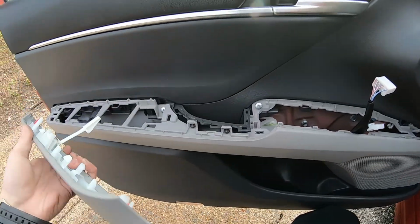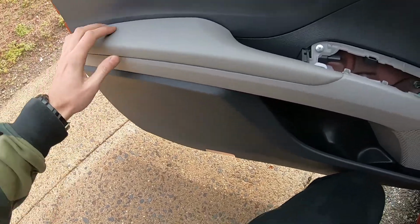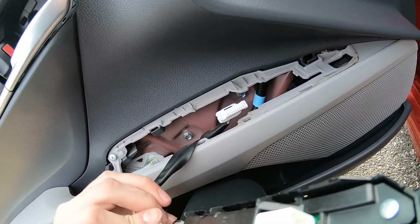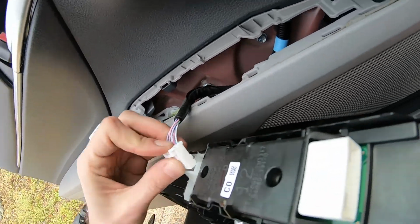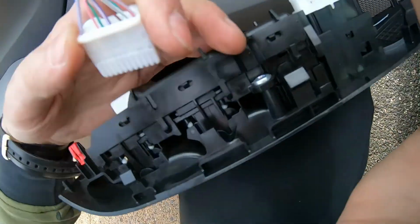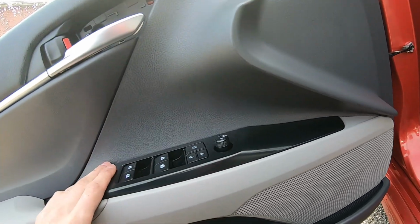Once the screws are back in, we're just gonna take this thing and put it back in. It just clips back in, and this thing right here. So just reconnect connectors. If it doesn't fit, I guess that's wrong. One. Two. Now we put this end in first, like this, and just tap it in. Simple.